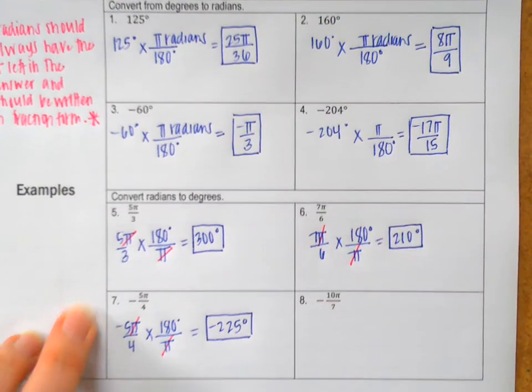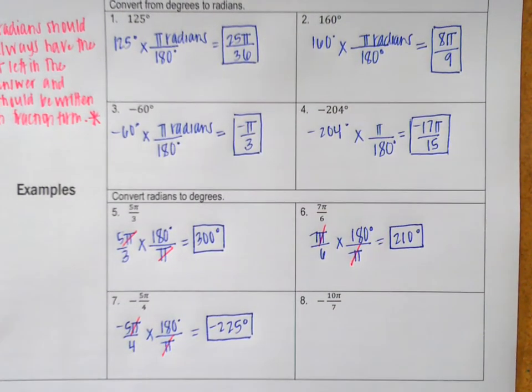Okay, so what I want you to do is try 8 on your own. I'll give you a little hint. It is going to be a decimal, which is fine. When we're writing things in degrees, we can write it as decimals. I want you to round it to 4 decimal places. Yes, 4. We're going to get in the habit of rounding to 4. So try 8 on your own and then come back and check your work.